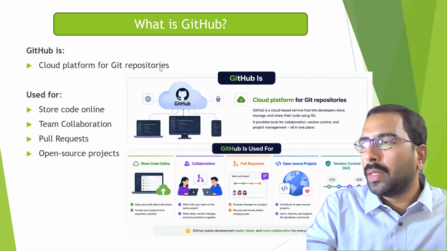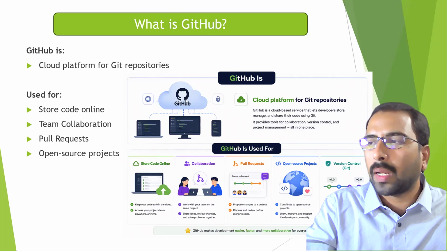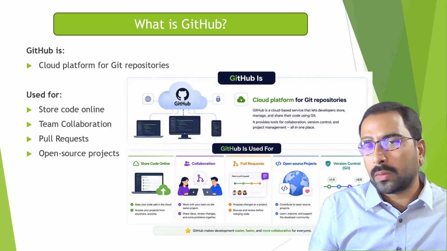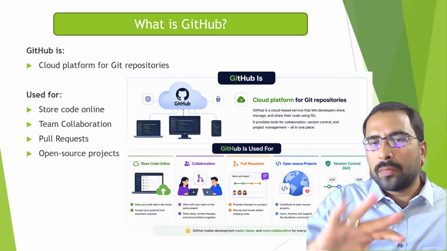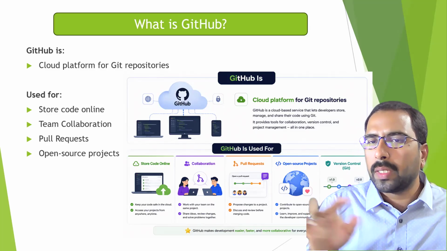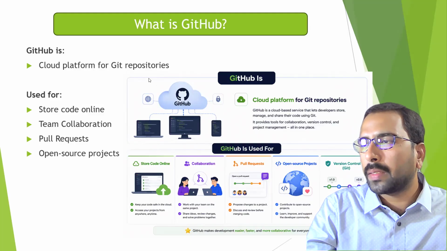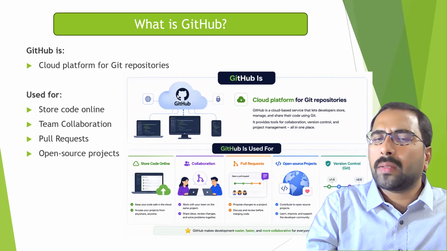So here, all Git repositories, the complete project code, you are going to store. Repository means, again, you will get a doubt. A repository is nothing but like a folder. One folder is there, and in that folder you are storing all your project code. You can call it a repository here in this cloud GitHub terminology. If you store all data in one particular folder, that is called a repository.